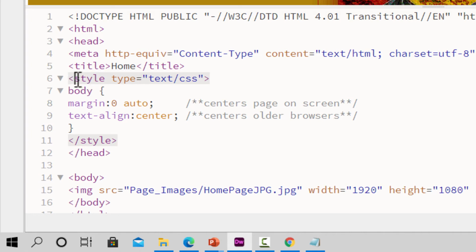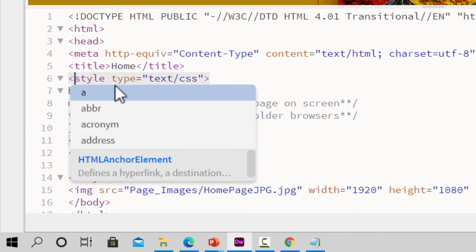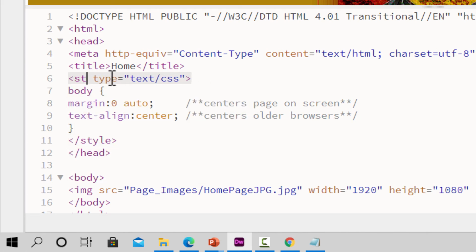All right, so you're just typing in the less than sign here, which is shift above your full stop key. No, sorry, above the comma key. So we got less than, then you type in style. And then you have to put type equals, put quotes, text, /, which is above the enter key, CSS. So we're doing some cascading style sheet work, CSS, and then close the quote, and then you need a greater than on the end of that. So that's shift, and above the full stop on your keyboard, there's a greater than sign. So that's saying where we're starting this style paragraph here that's going to do styling.